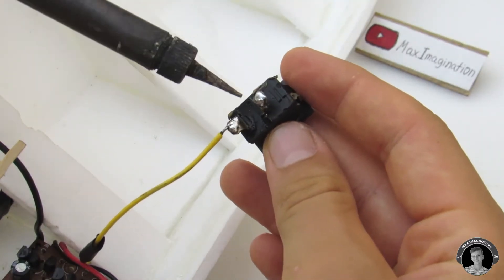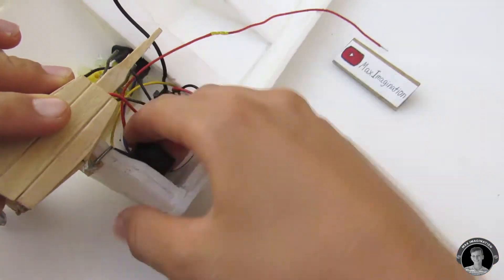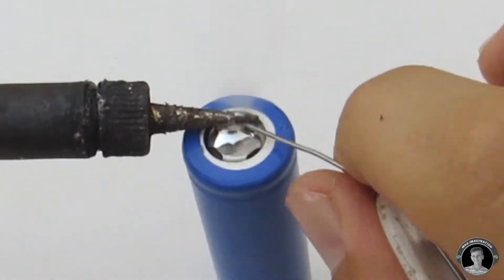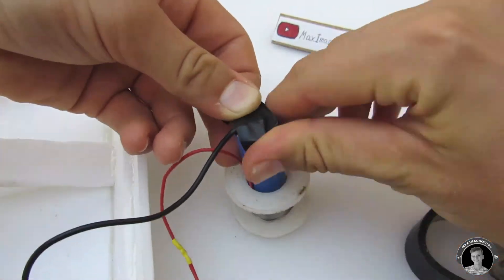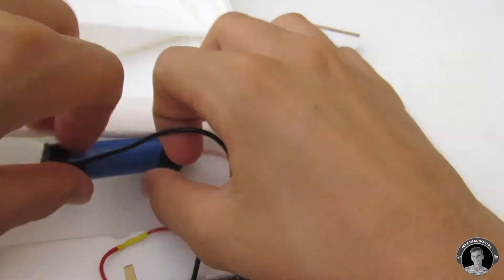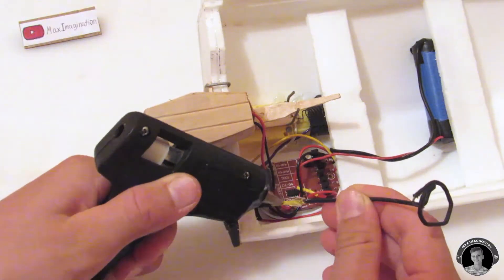Solder on a switch to either one of the wires, and then solder another wire to the other end of the switch — those two wires, the positive and negative, go to the battery. Before putting any soldering lead onto the batteries, be sure to sand and scrape them really well so that the solder will stick. Stash the battery up under one of the seats so it sits firmly. Now we're done with the RC Panga Boat — just one more thing: let's add an antenna. Off-camera I soldered the antenna wire coming from the receiver board to an antenna I made myself.